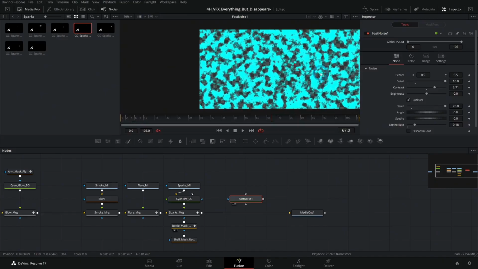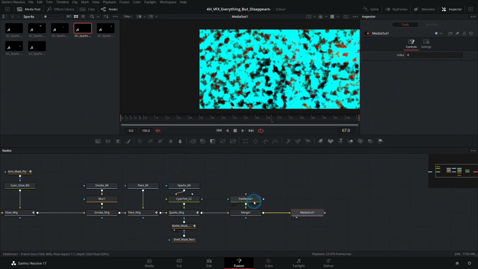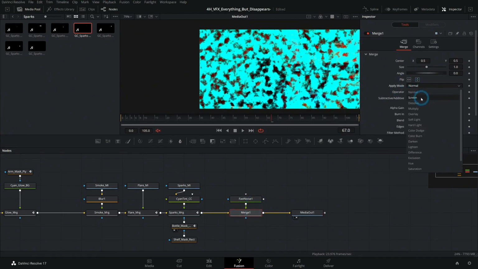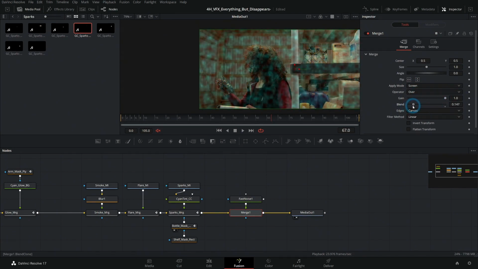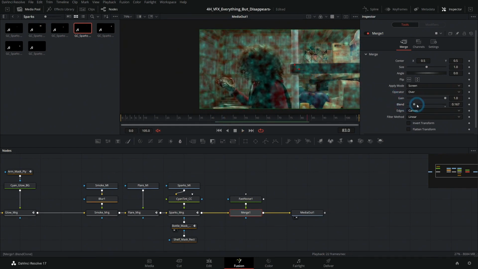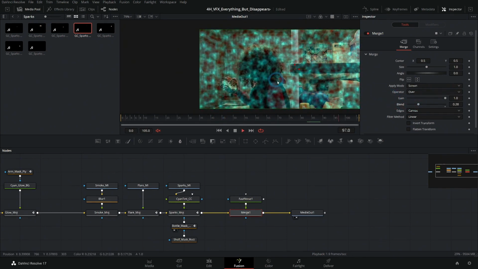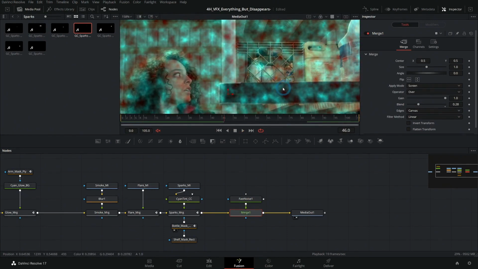What's cool is if we merge this over stuff, bring this into our media out, and switch this apply mode to something like screen and blend it down a little bit, we start to have this cloudy effect. Blend it up maybe a little more, which obviously looks terrible, right? That's not what we want.